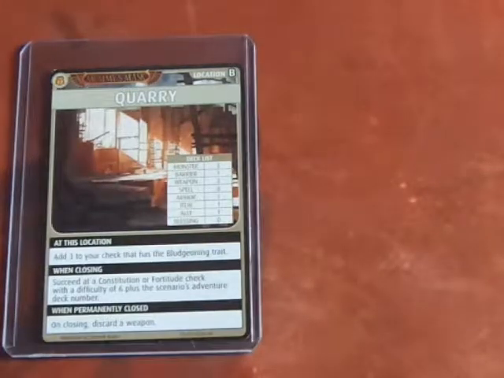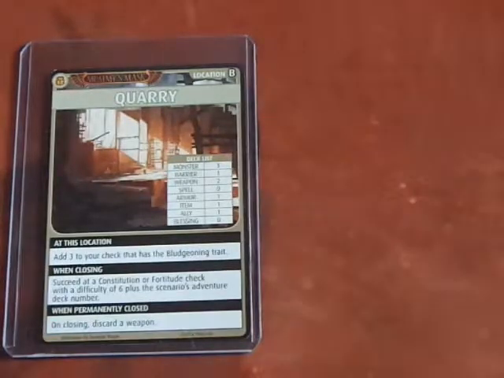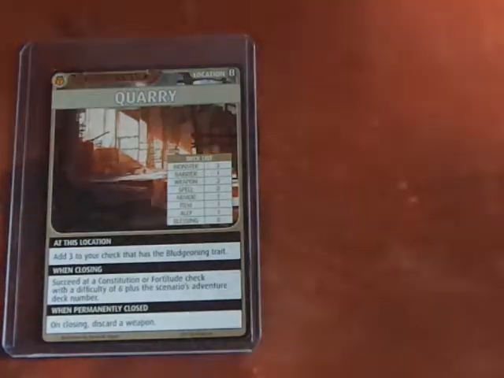I'm going to reset my hand. 1, 2, 3, 4, 5, 6, 7. So if that was a villain, I would have closed that location automatically. But the way I play is that you have to close the location in order to win this scenario. Alright, advancing the Blessings deck.